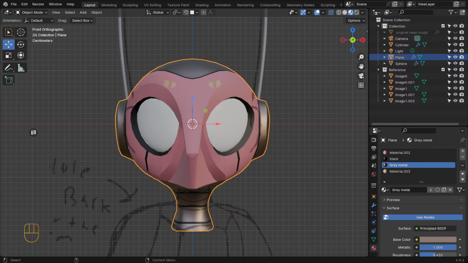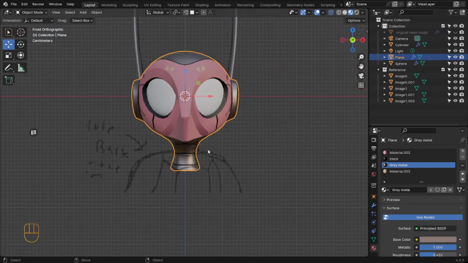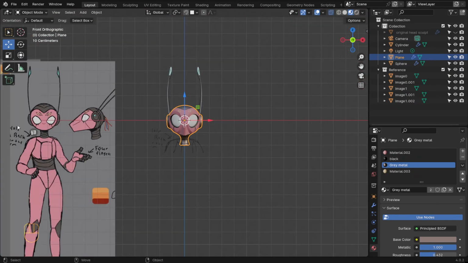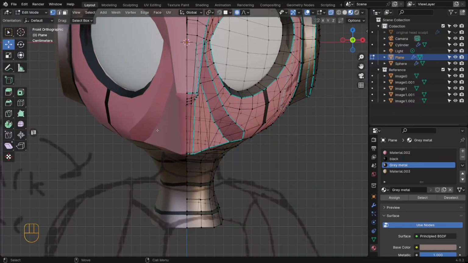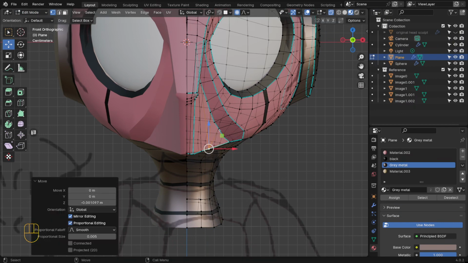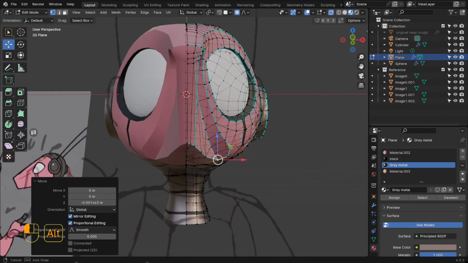So in the last video we modeled this head. I've gone and done a couple of tweaks to round out the face relative to this front projection a little bit more. So it kind of looks right. There's still a couple of loose tweaks we can probably do to round it out a little bit more.